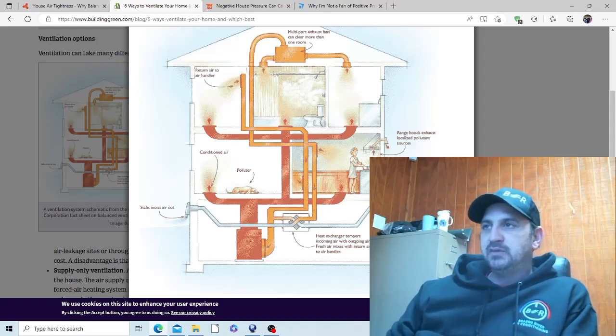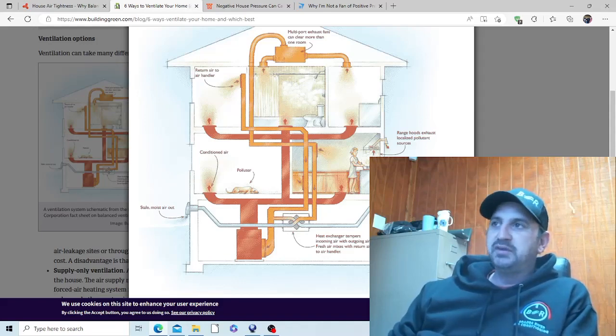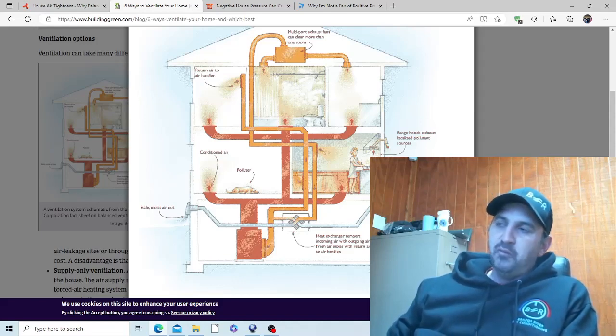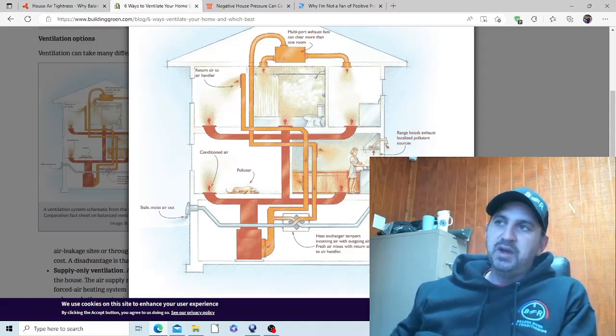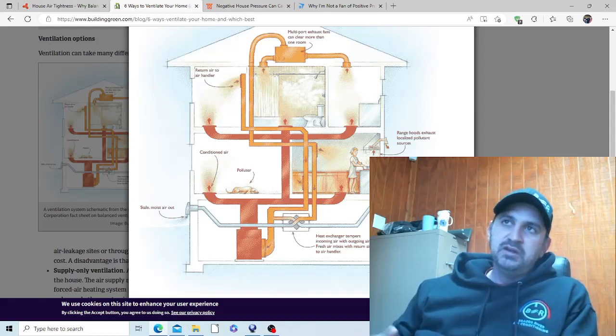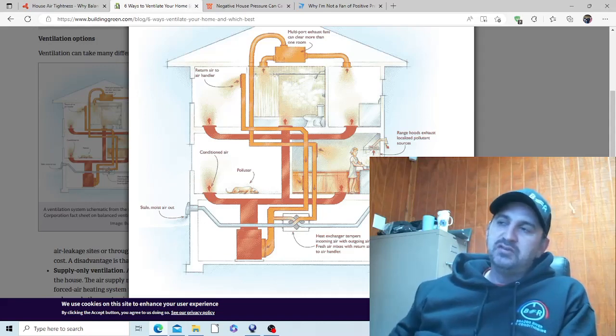So just be aware that all of this stuff does relate to day-to-day problems that we run into, and you don't want to think that it'll happen to you, but it happens to people all the time that didn't think it would. So when we're building homes or remodeling homes, and we're making them tighter, we need to prepare for the worst case scenario and make sure that we're addressing this air exchange.